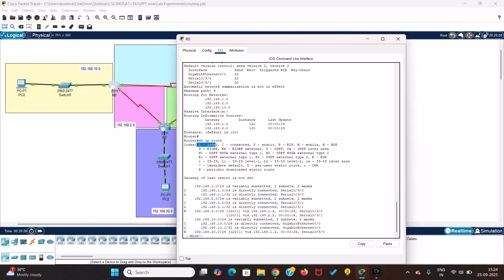So this is on R0. R0 knows that 3.0 is connected via 1.2 on the serial interface 3/0 and via 2.2 on the serial interface 3/1.